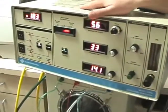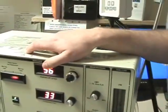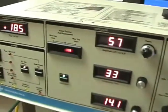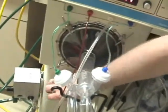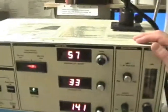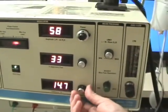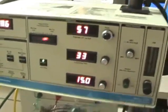And depending on where your altitude is, you want to check what your amp is. And for us, anywhere greater than about 52 looks good. Okay. And we just have to make sure that it's centered. It looks like it's centered. Just over a little bit. There we go. So adjusting centering down there. Inspiratory time typically 0.33, 0.3. Frequency is usually 15. Okay. So now this would be totally ready. Ready to go. Okay. That's it.